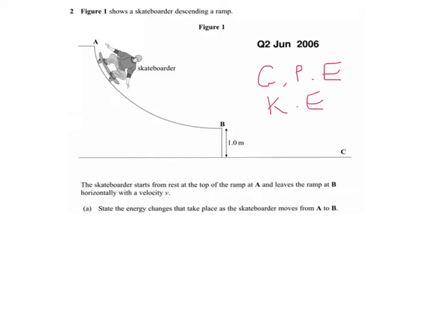This is sort of like the hallmark of that sort of question. So the first question says, state the energy changes that take place from this. Now this, it was a two-mark question, and I think the majority of people on this question probably just picked up the one, because they didn't give quite a detailed enough answer. So to start off with, your energy is in the form of gravitational potential energy. There were no problems there, most people tend to know that. So, and that was being transferred into kinetic energy. Most people got that, that would have got you one mark.